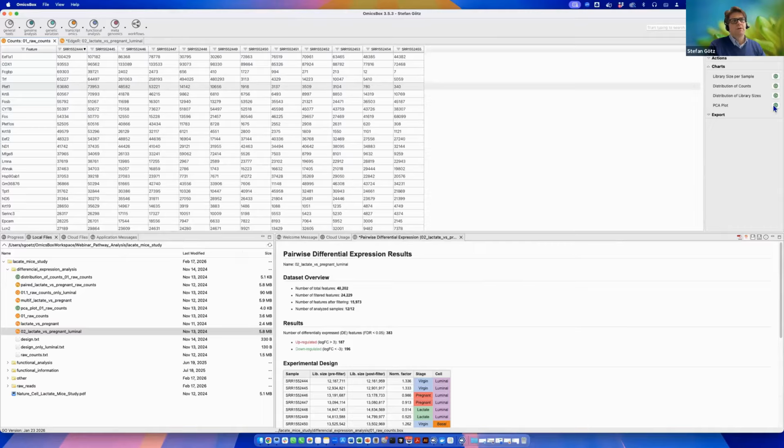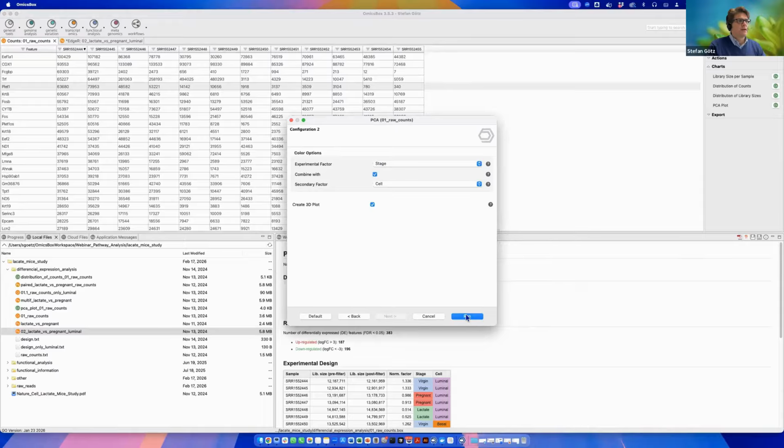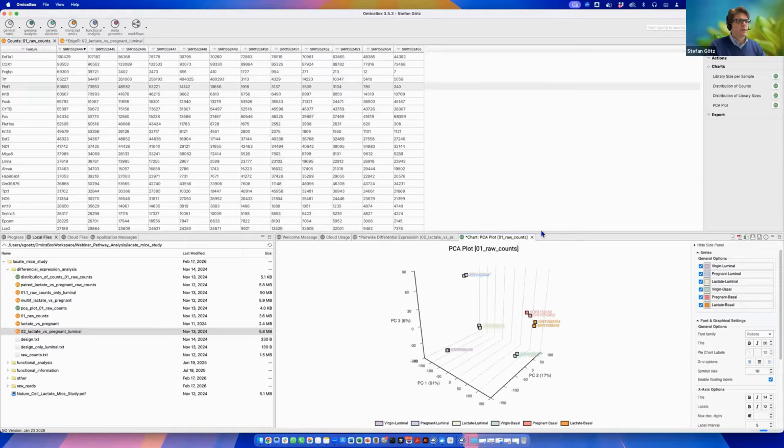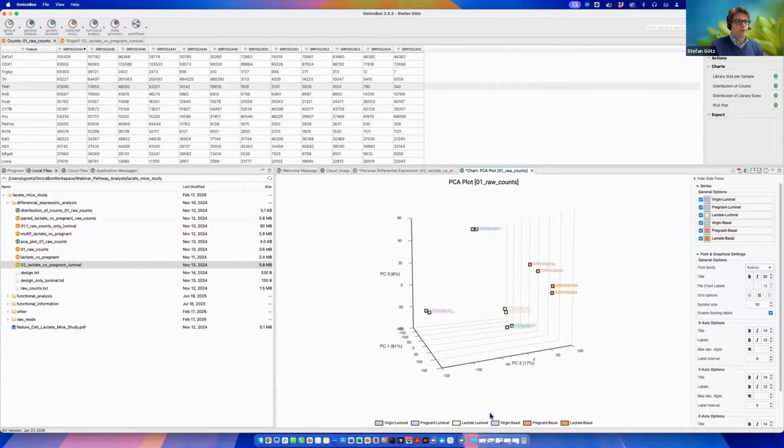So I have a PCA plot here, and I have my experimental design, and I can say cell and stage and a 3D plot. And then I can very nicely plot my data, check for batch effects, and see that my couples here of lactating, pregnant, or virgin group very nicely together.